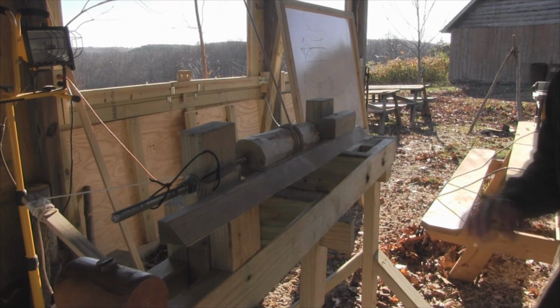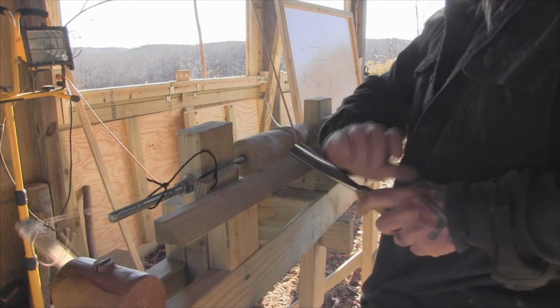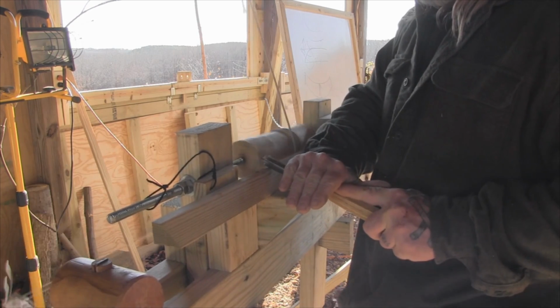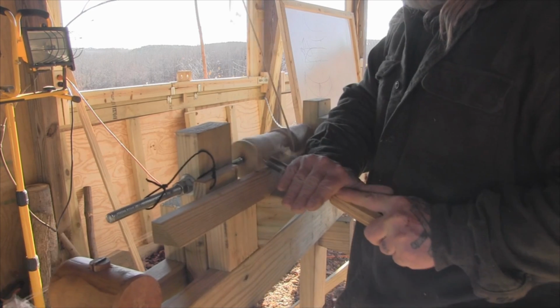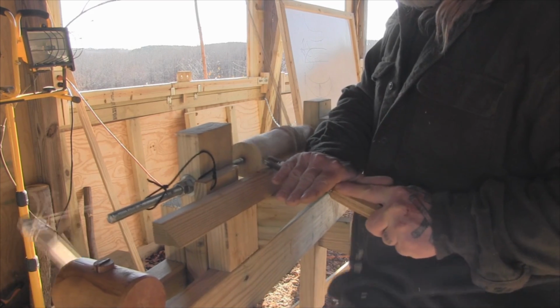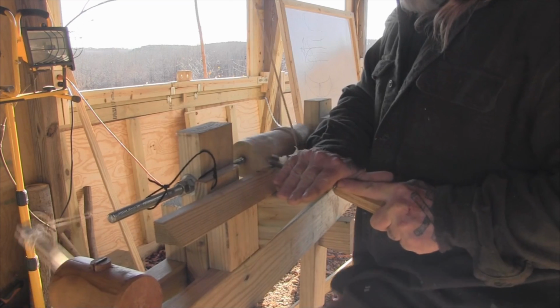Okay, so we've got about a 3-inch piece of this birch in the lathe here. Try to get it rounded up first, get it running halfway true.